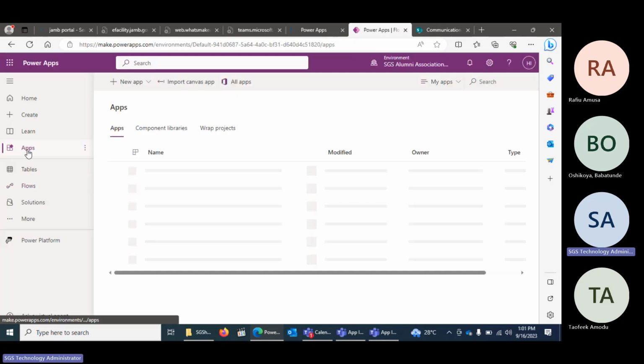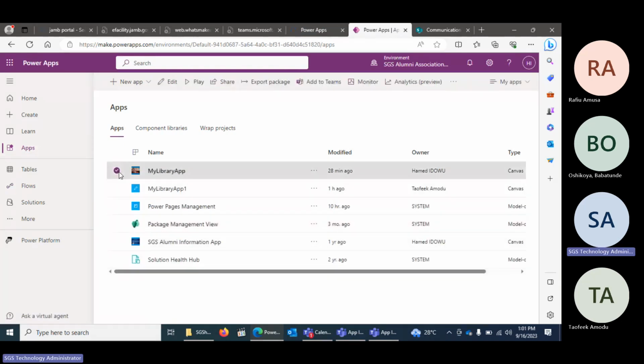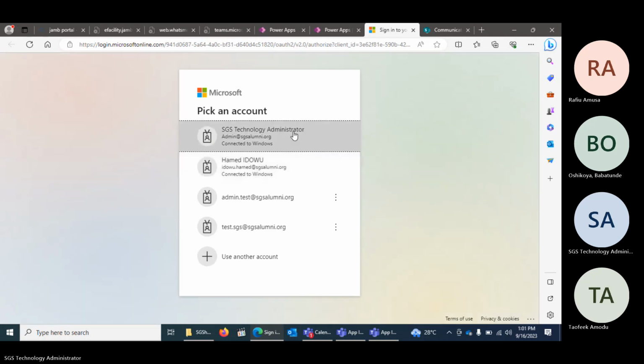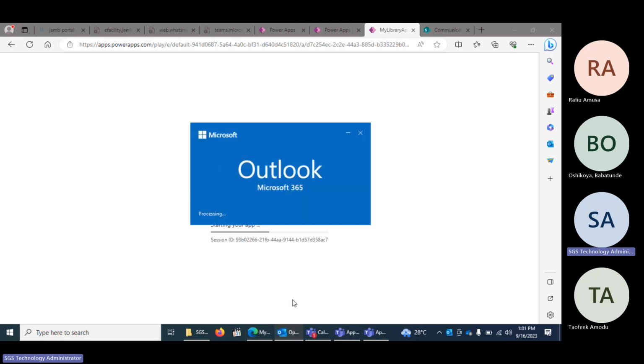I want to go back to the app. This time around, if you are not editing, you can run your app directly by pressing play. I'm not sure if I told you this. Be sure my email is open. There's a lot of things that will happen in the background.